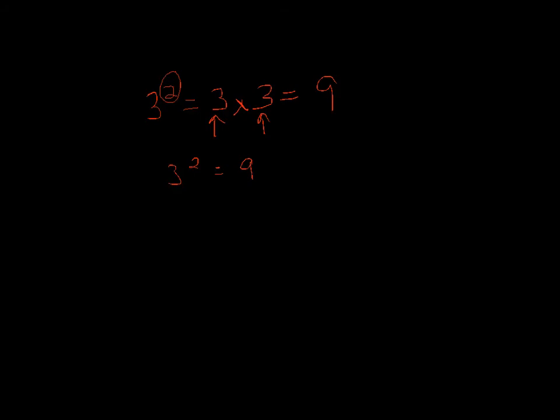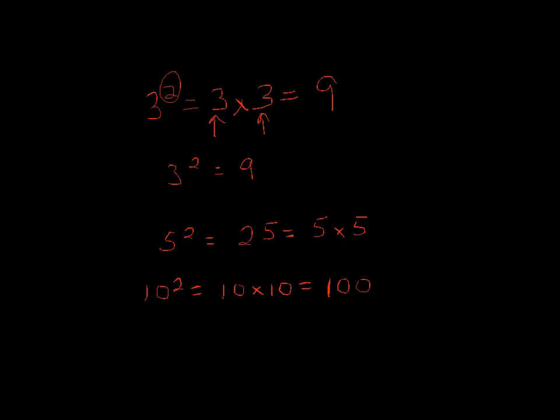Just for the sake of seeing how you're doing here, let's do 5 squared. I wonder if anybody would know 5 squared. It is 25, because 5 squared is 5 times 5, which is 25. Now let's go finish this off. Let's try another one. 10 squared. 10 squared is 10 times 10, which is a square number, of course. 100.